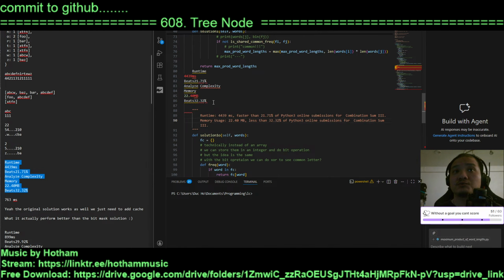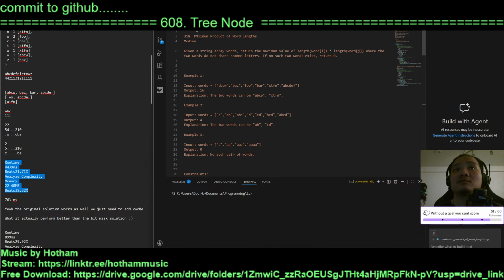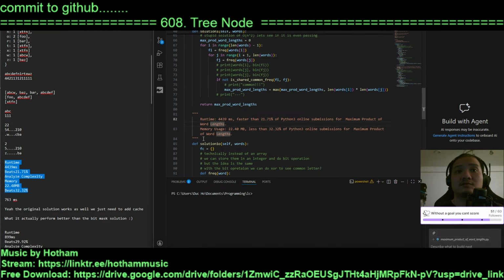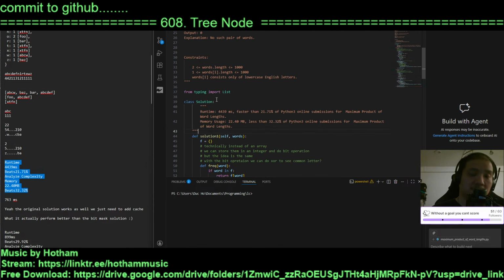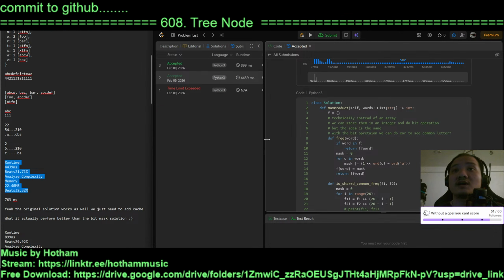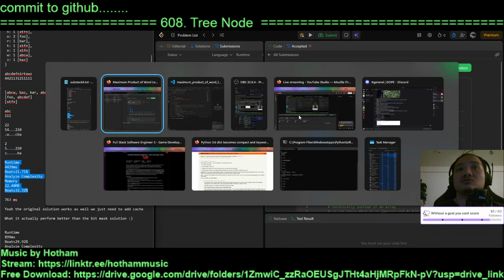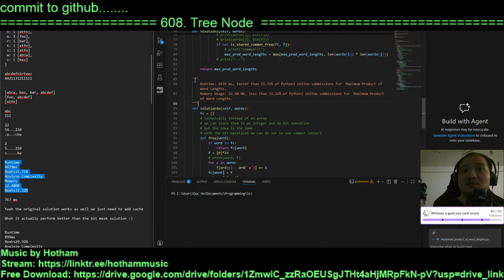Which we have to write about. Okay, so this is actually the bitmap, right? So the solution after we cache them is actually better, right? Which I don't understand because it actually allocates the array, right?